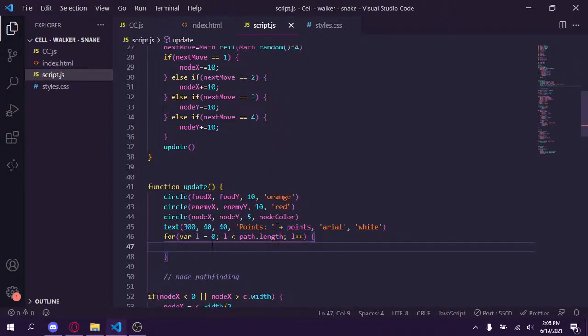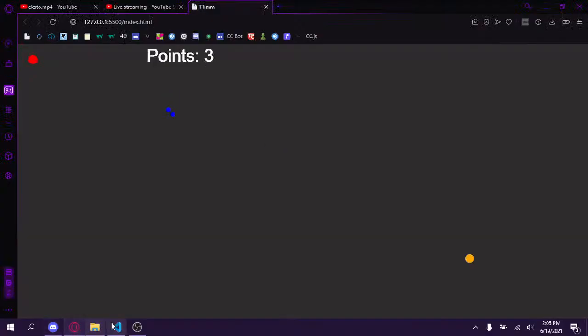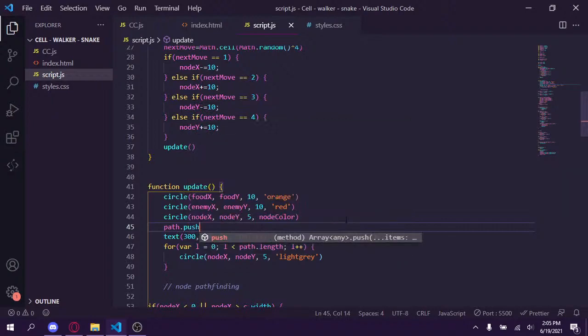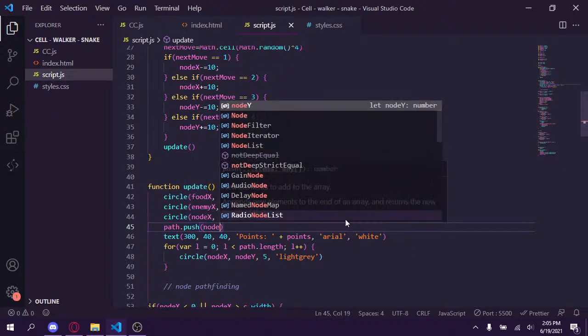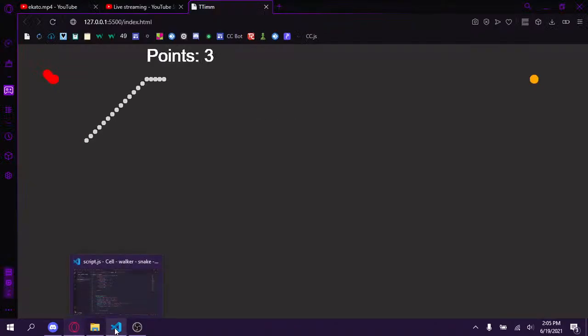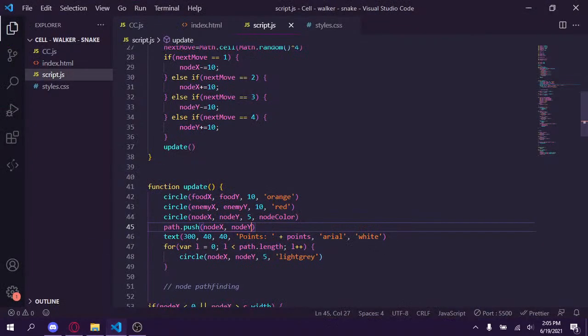So as long as it's going to create circles. That's not actually going to do anything yet, because now we just need to path.push node x, node y.